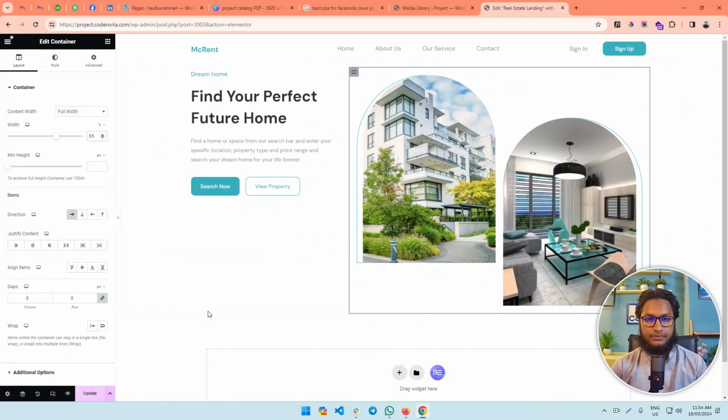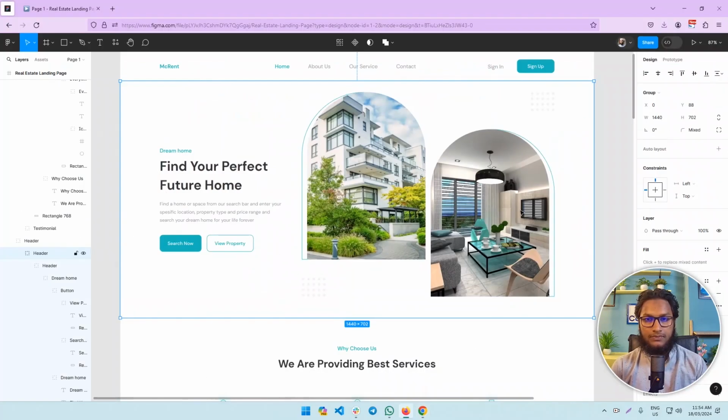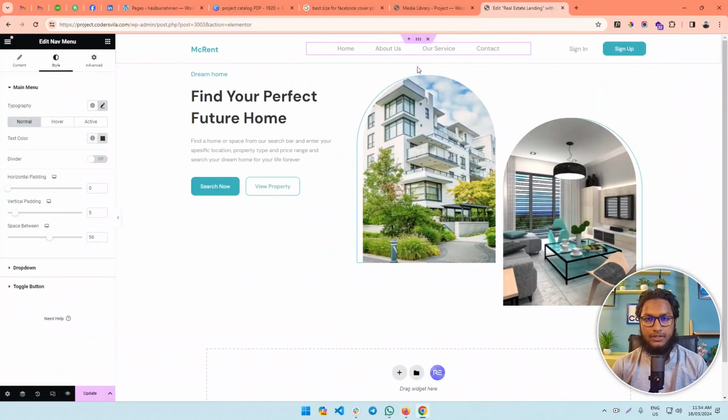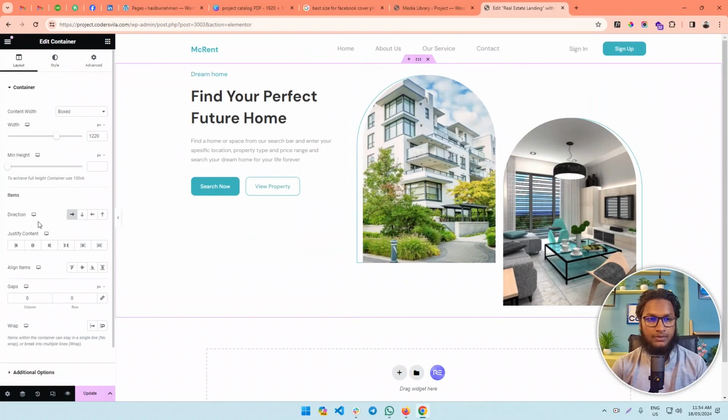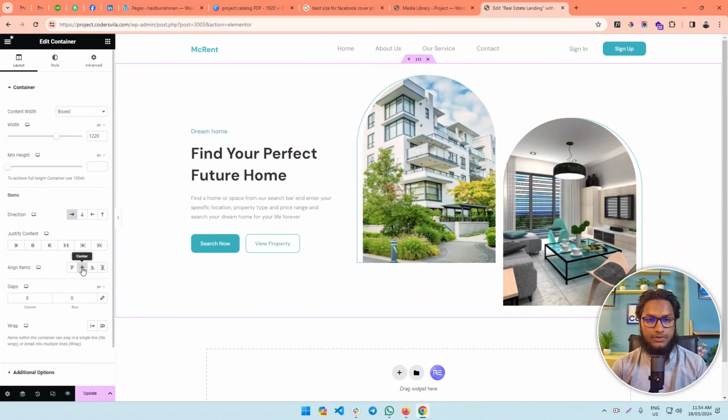Okay, and the full section's vertical alignment should be center. So I can select that main container, make align items center, and update.